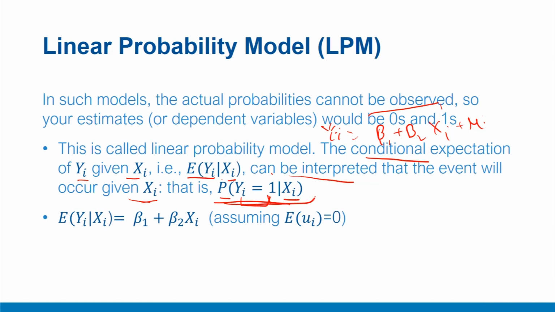The probability, this is what we are estimating, and in the simple linear regression or even multiple linear regression, if you remember, we called it the expected value of yi given xi. So here the probability that the event will happen is nothing but simply, conditioned upon xi, the expected value of yi. So we can also write this expression in this form: the expected value of yi given xi equals beta 1 plus beta 2 times xi. We have already seen this expression in the context of simple and multiple linear regression modeling. And here the assumption is, as we have seen earlier in linear regression modeling, that the expectation of the error term is 0.